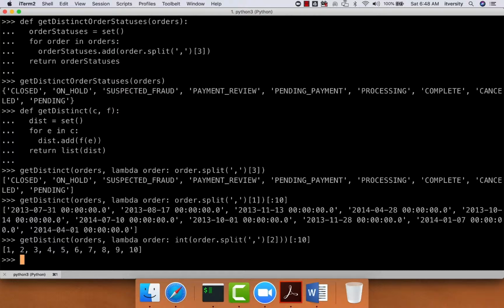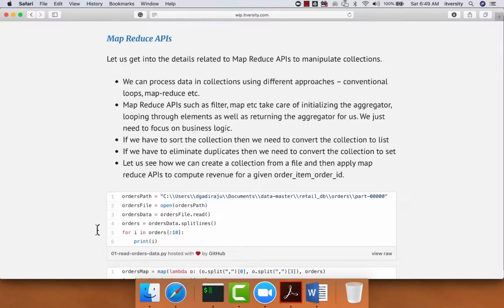And then we have the much broader pandas, where we have a data structure called a data frame, which is an extension to a list, and it has much better and more readable APIs to process the data by just focusing on the business logic without worrying too much about the technical aspects of creating variables, iterating through the collections, appending to the collection, and then returning the collection at the end. So if you adapt to the MapReduce approach or pandas approach, your productivity will significantly go up compared to using the conventional loops approach.